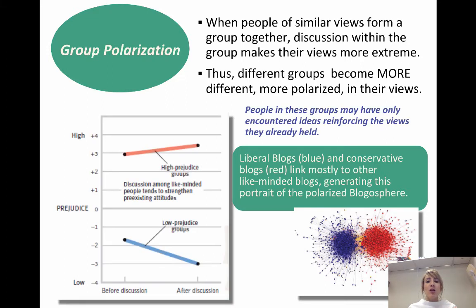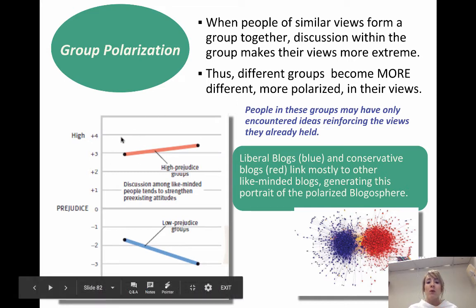And we talked a little bit about how Facebook and Twitter and Google searches and the way that these algorithms work, that they give you information that they think that you'll want to look at, but then you're only looking at information that's similar to your own, and like then all you're getting is more information that fits with what you already know, and so this can be really dangerous.